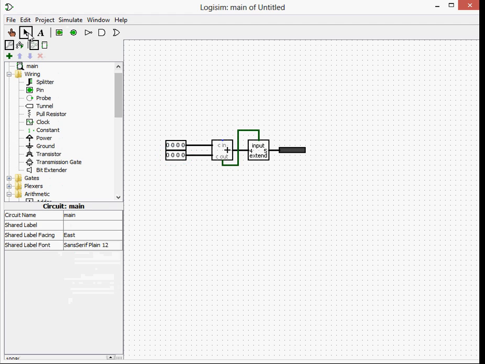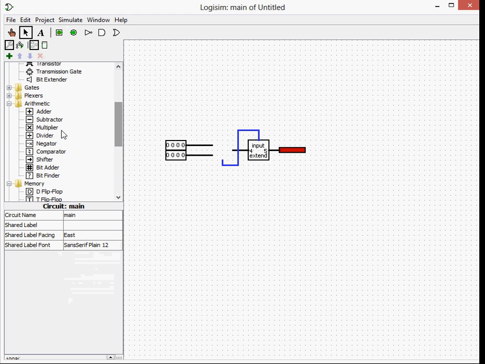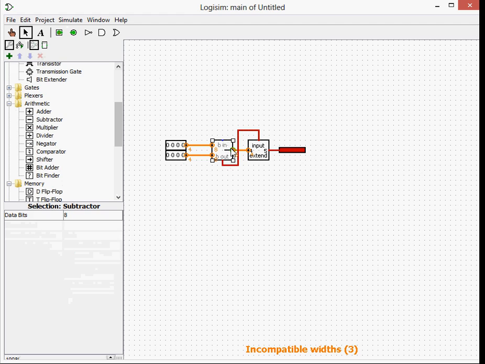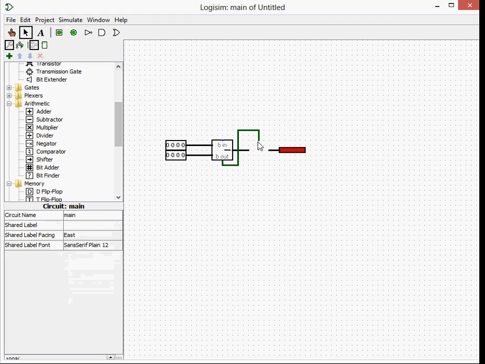A subtractor works in a similar way. Subtract one number from the other. So under arithmetic, under subtract, click on subtractor, and make the subtractor 4-bit, so they don't have all the errors. So the out here is if it's a minus number or not. So what we're going to do is get rid of the bit extender and this. Make this one with four rows, so it's just a bit smaller, and we'll connect it to here. So now we'll just have the output, and the B out is whether it's a minus number or not, if I'm correct.